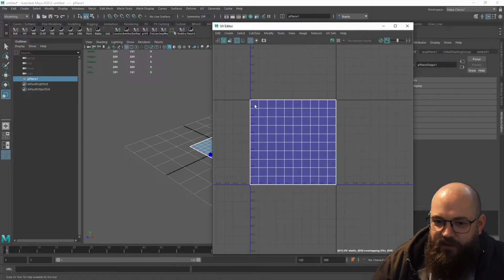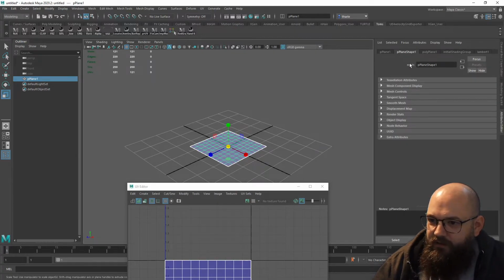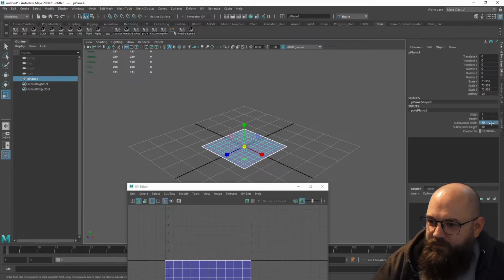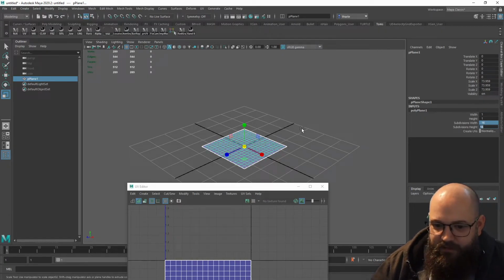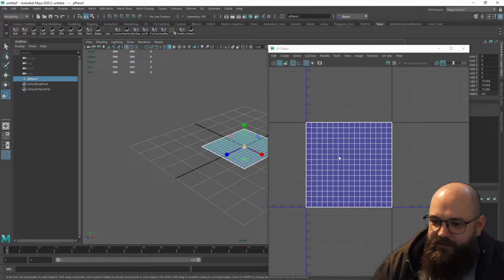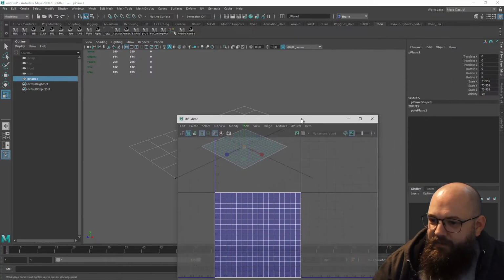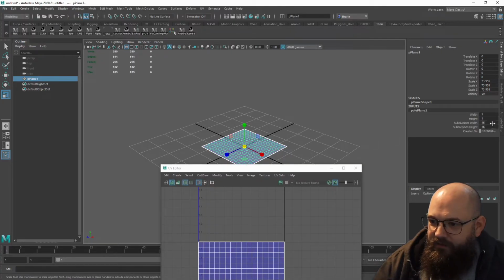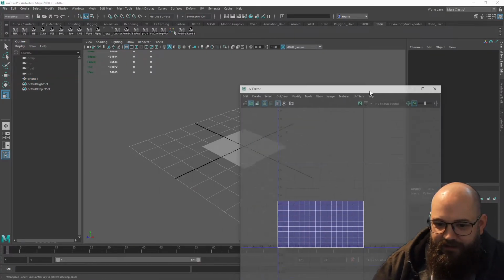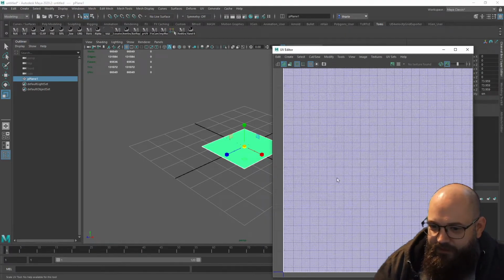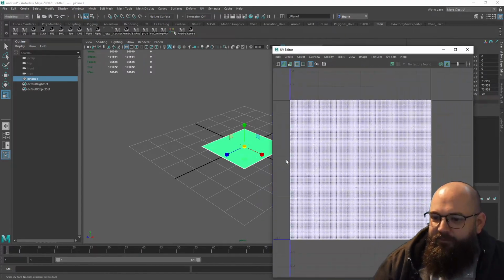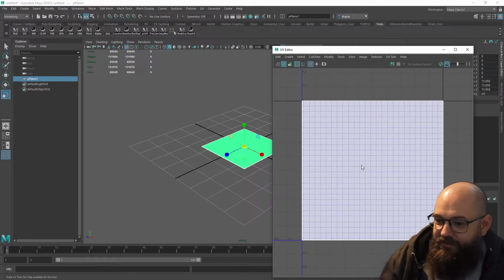So you could think, if we were loading in, well, this is a 10 by 10, if I make this a power of 2 number, let's say a 16 by 16 grid, you could imagine this being a 16 by 16 texture, and each one of these faces is going to have a pixel that maps to it. Obviously a 16 by 16 texture is not very big, but if we plug in a 256 plane or even 1024, whatever, you can see it gets very dense very quickly. But what's happening is effectively that.